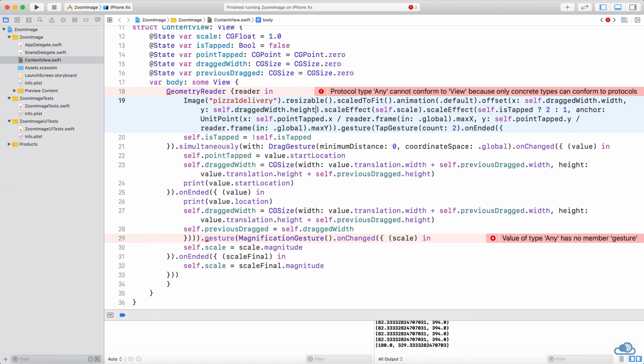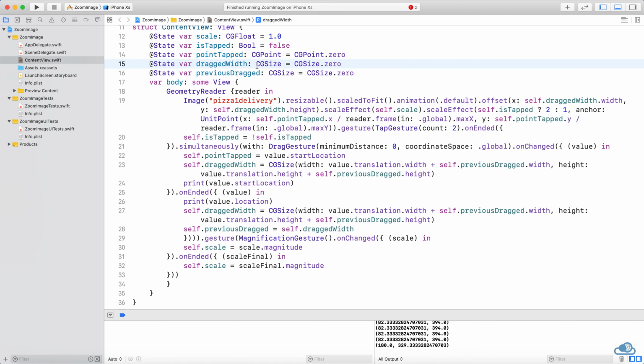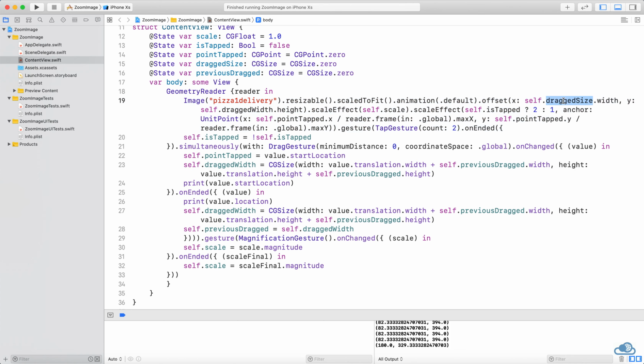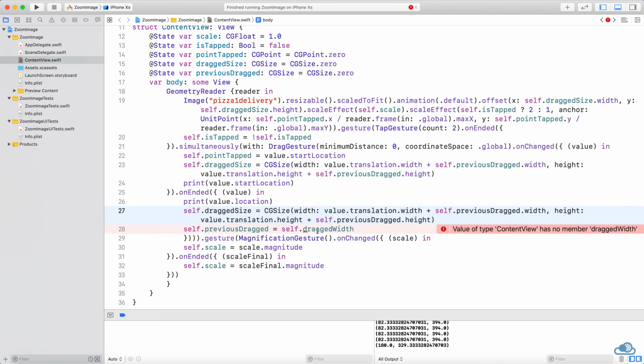I know I named this draggedWidth, or I should be naming it draggedSize. Okay, let's just rename it. We need to have good looking code here. Dragged size, let's just copy it, paste here. Where else? Need here. Yes, okay.